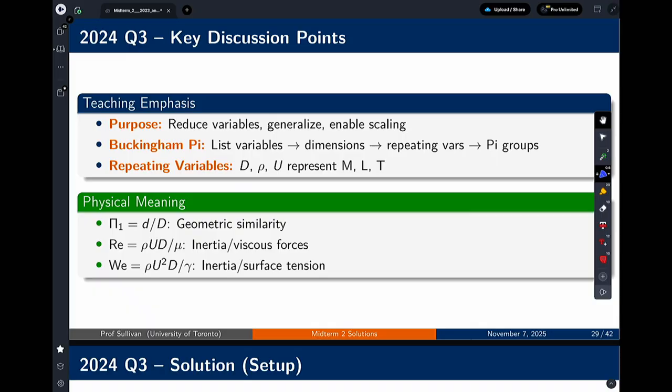You'll end up with pi 1, which is geometric similarity. And even if you don't know what to do with surface tension and free droplets, you should get Weber number directly out of this. In fact, you should expect to get the first two just by inspection. Don't do it by inspection. Do it by the pi theorem. But you should be confident that you're going to get a Reynolds number because it's got velocity and you've got diameter, and so there you go. Weber number you may not expect, but it's on that chart.